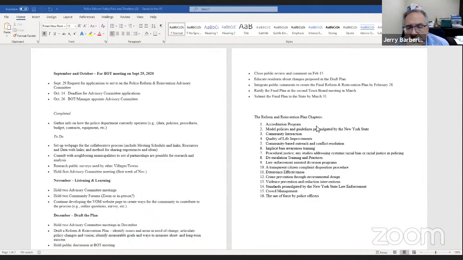But do you think that a committee that's looking at training would maybe be the right place for them to also consider accreditation? I mean, because I think some of these points could probably go into more than one category. Sure. If we had a committee on policies, then I would say 1 and 2 would go into a committee on policies.